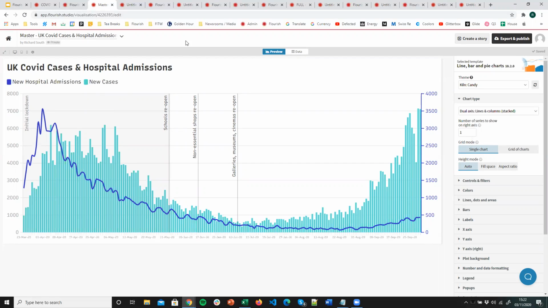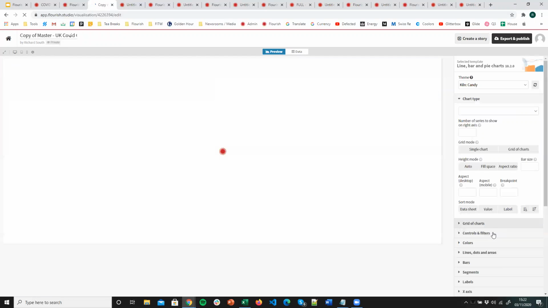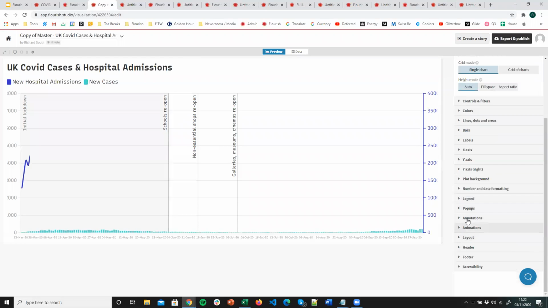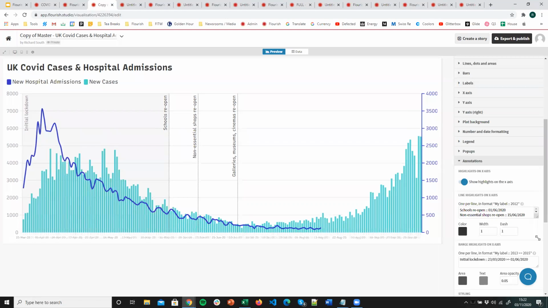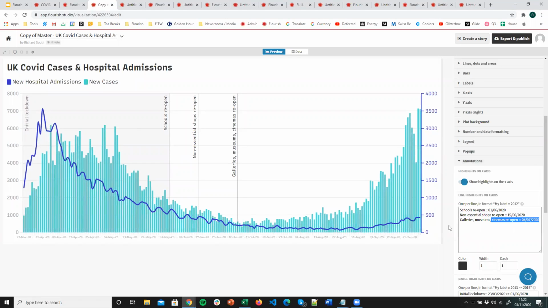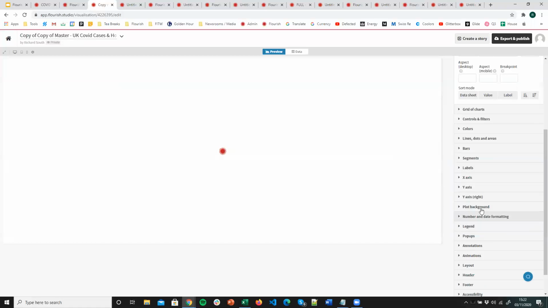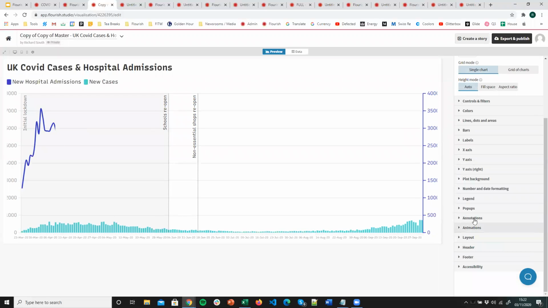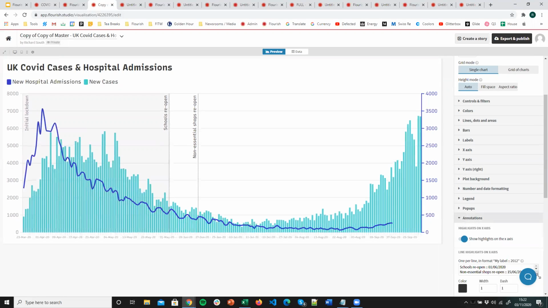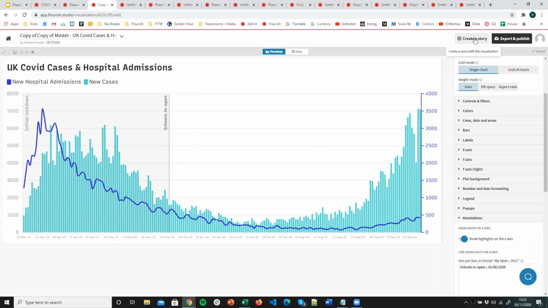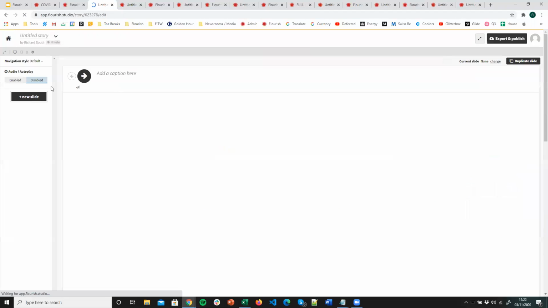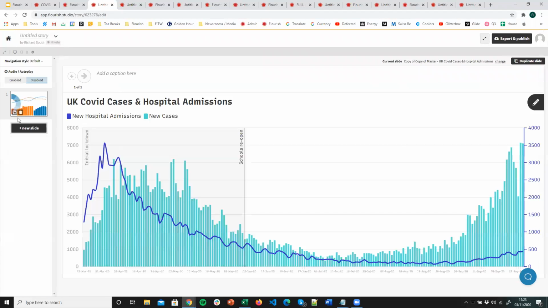And now to get this ready for that story mode with those transitions, all I'm going to do is create a duplicate. Obviously, I've prepared this all already, so I can go into annotations, and I'm just going to get rid of the last annotation there on the line. That's that one. And then let's do one more duplicate. I won't go through all of this. Sure, you'll get the idea. Let's just take off another one of these. So there we go. Now, if we go into story mode, we can do that one first.